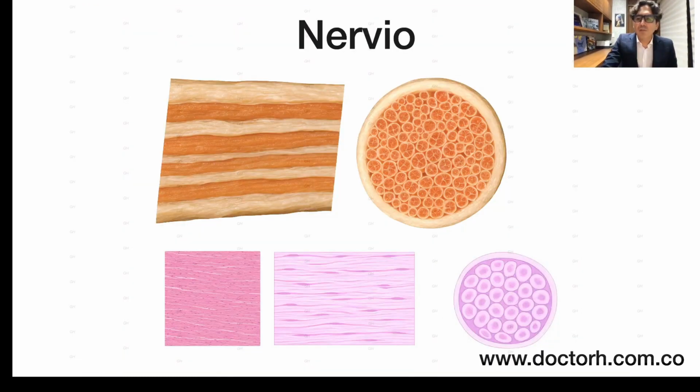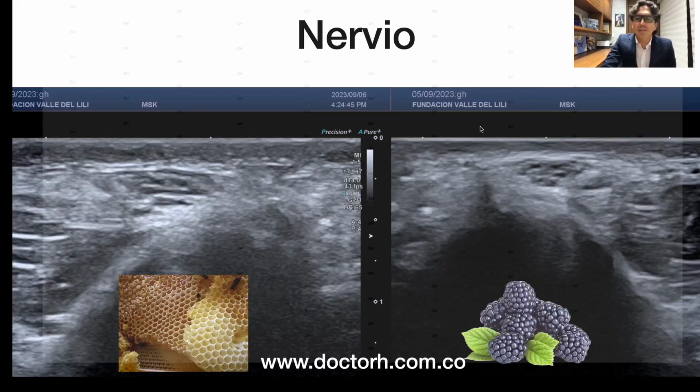Therefore, they will also have anisotropy, but much less than tendons. Notice that this structure is very similar to tendons, but because of the tissue composition, which has more fatty component from the myelin, it won't be as anisotropic as tendons, which are tissues rich in fiber and in fibrous tissue without so much fluid. So it's very similar. However, we'll see that there are some clearly definable characteristics.